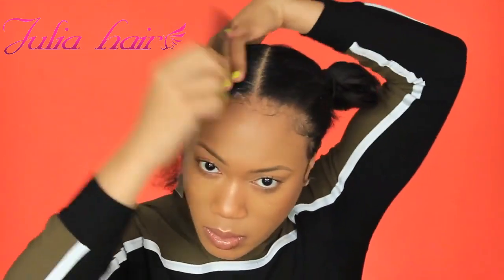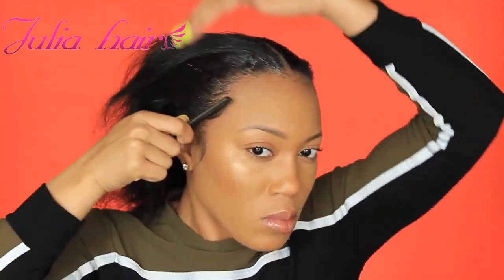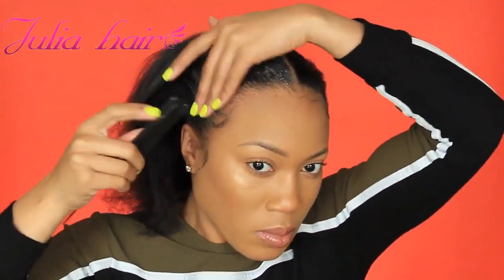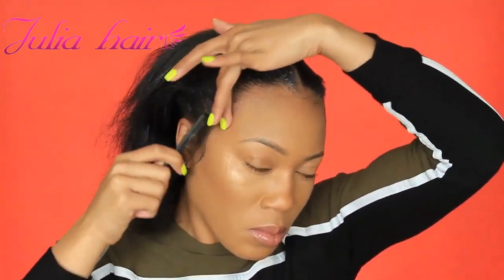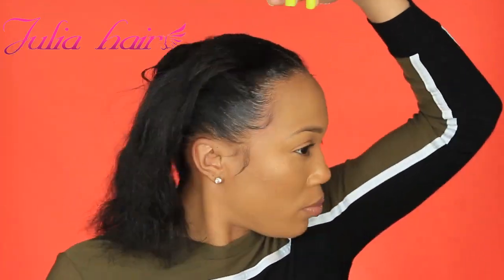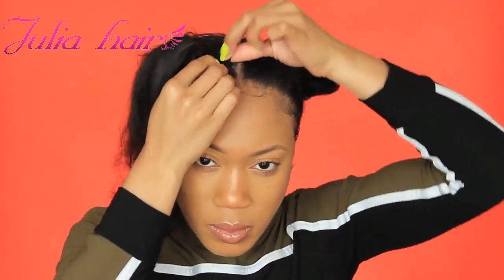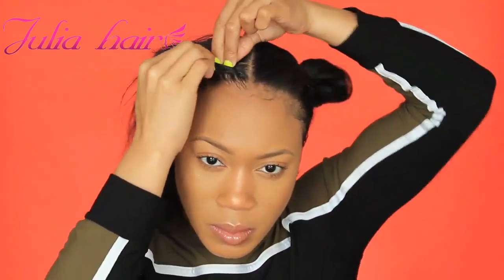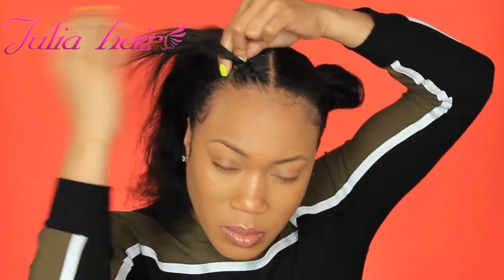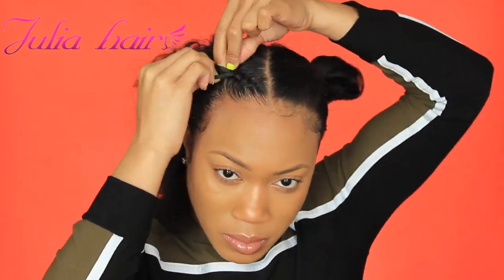And if you've seen the past three videos, you would have also noticed that I don't have any buildup. So that's definitely something you want to take notice of when finding edge controls, because I get all the time that it cakes up and things like that. And the good thing about the Ebon is that you can get it moisturized again, if that makes sense. Basically you can just take some water and reactivate it. That's what I'm trying to say. There we go. So anyway, I'm just literally going through the process of braiding this.